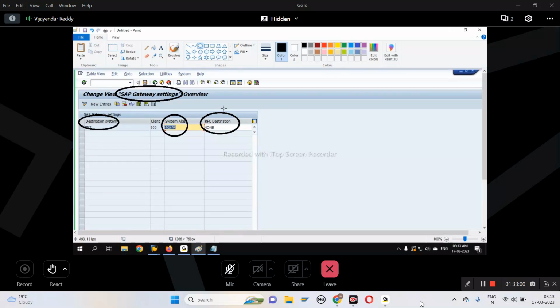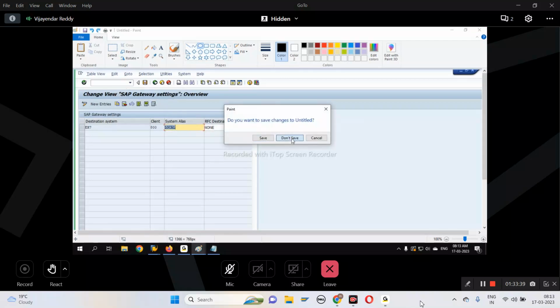In our case, the Gateway and the SAP backend tables and everything are in the same server. So we are using RFC destination as none with a local system alias. In real time, it can be remotely available. That remote RFC destination you have to provide here, and it should be mapped to your system alias. In my case it is local, so it is none here. Why? Because the Gateway component add-on and the ECC backend database tables all lie in the same box. So the RFC destination is none, and we have created a local system alias. This should be available.